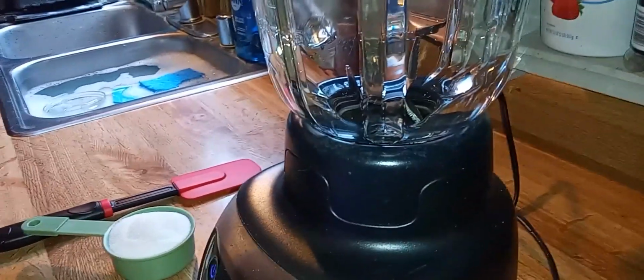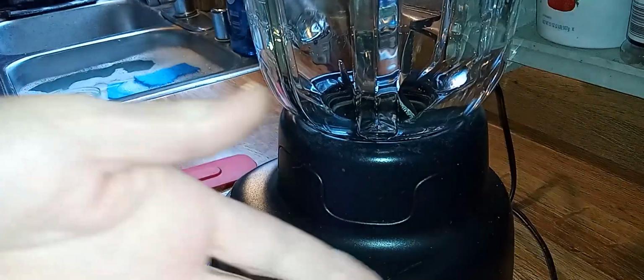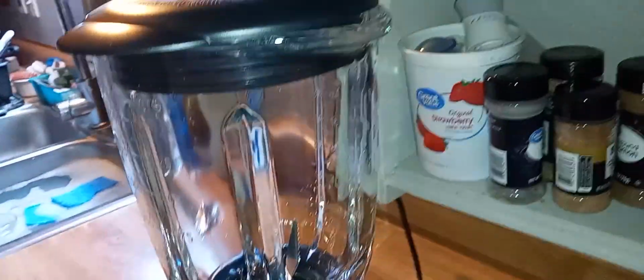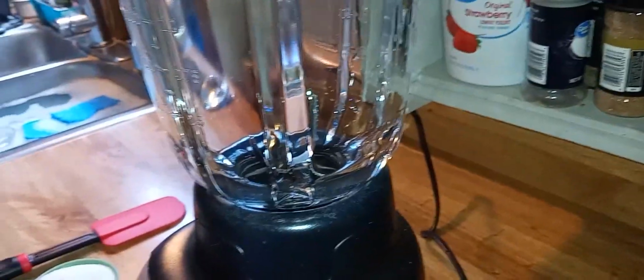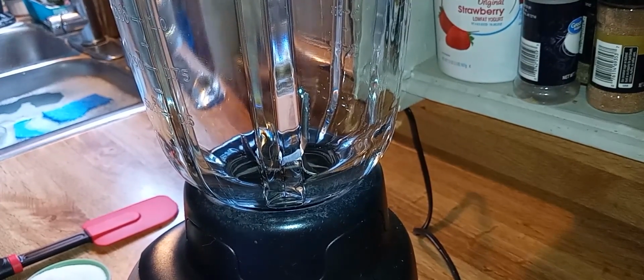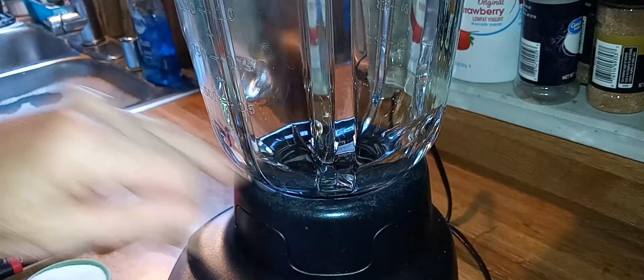All right, now we're ready to make some powdered sugar. I can't get my tripod up far enough for this blender, but just to show y'all what I'm about to use, it's my blender. So to make powdered sugar, well, I mean, that'll come up some, but it's just gonna fall over. I'm sorry, so I'm gonna push this back down. My phone is just too heavy for this thing. I'll get another one, y'all just bear with me, but for now, you can see the bottom, and that's all that really matters.